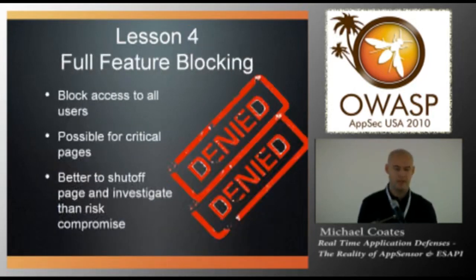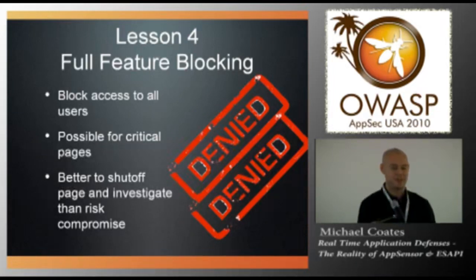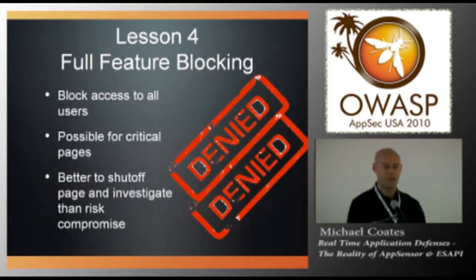Now, along the lines of a per-page blocking type response, perhaps you say, well, we're going to disable this component across the board, because that's what we want to do. A good example might be a worm, perhaps a worm in MySpace. Maybe it would be smart to disable update status because you see all this crazy action going on. We're just going to kill update status for now. We're going to look into what's going on. The whole site's running, everything's great. But this component that's been under attack, because we detected it, is now turned off. The whole site is up, but that component's just temporarily disabled, and we can see what's going on.